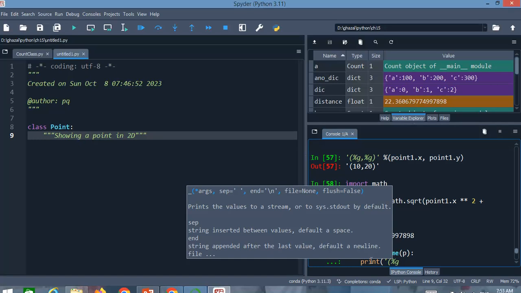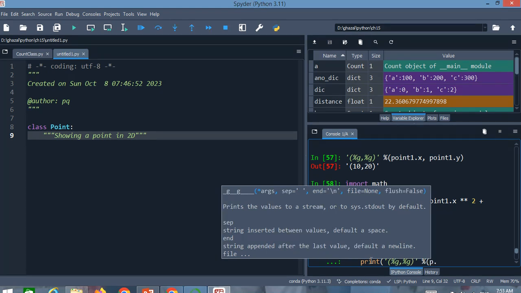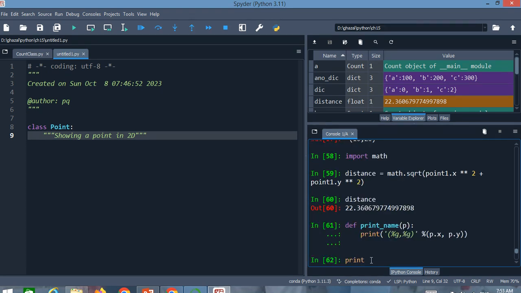Print the same command, and like a parenthesis, %g, close values, percent, open parenthesis, p.x and p.y. Actually, we can do them here.